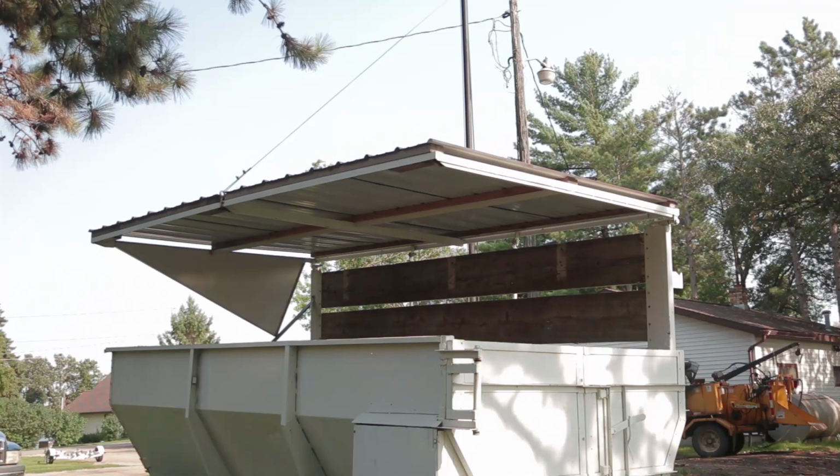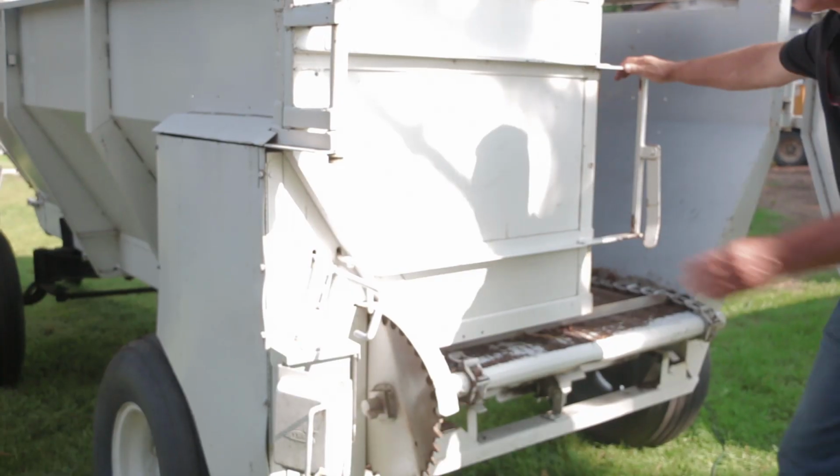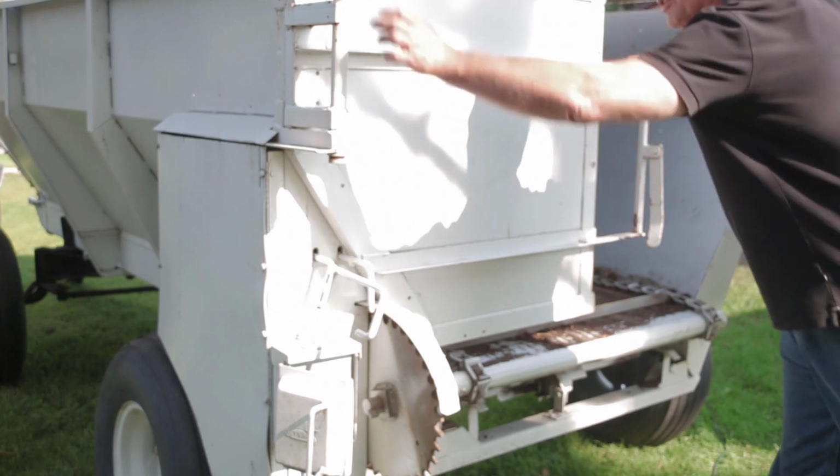Then of course that roof then comes back down and then protects everything from the rain and the snow during the winter.